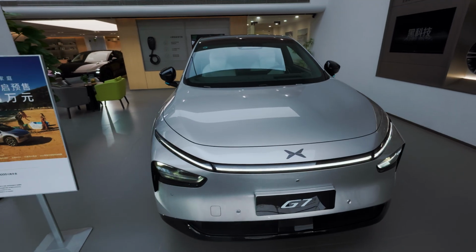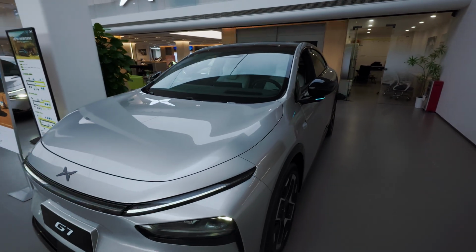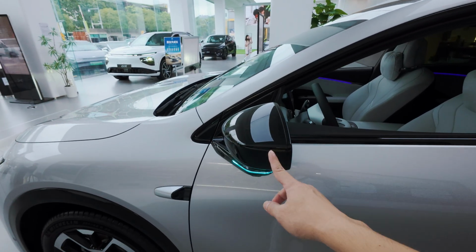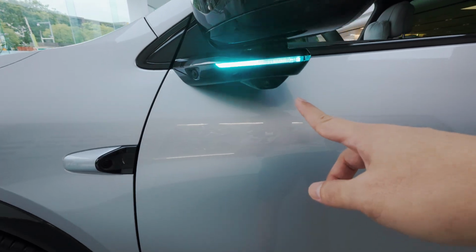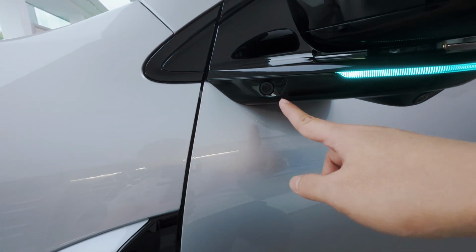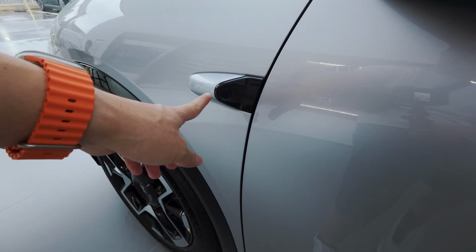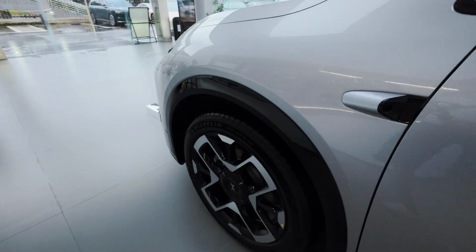The side mirrors go with a floating frameless design, super clean and very modern. The housings are finished in black, giving it that stealthy vibe. Just underneath, there's a small blue light that lights up to show the car's current autonomous driving status. Keep looking down and you'll find 2 cameras. One handles the 360-degree surround view and the other feeds into the smart driving system. And mounted right on the front fender, there's another camera dedicated to the car's autonomous driving system, part of the full surround perception setup.